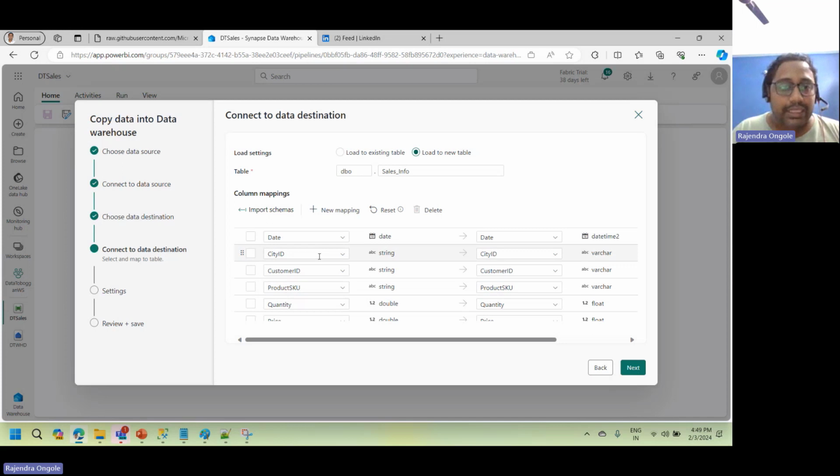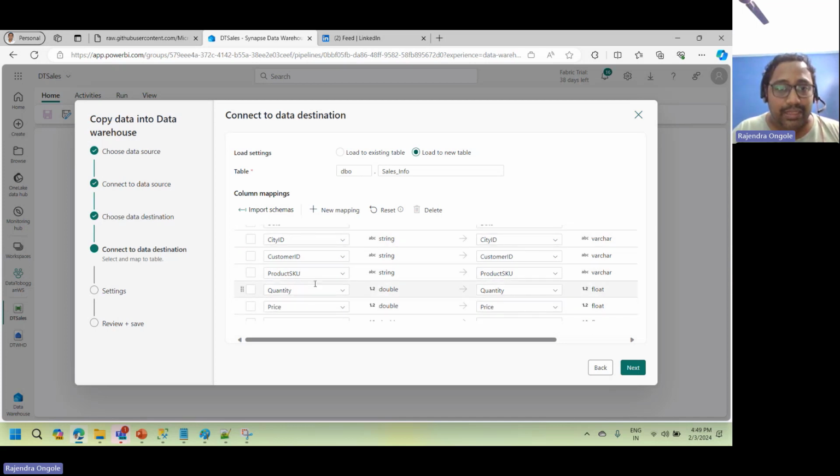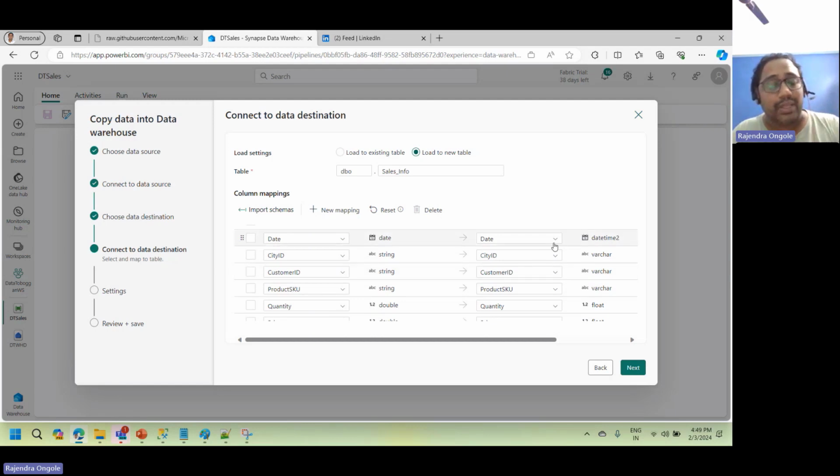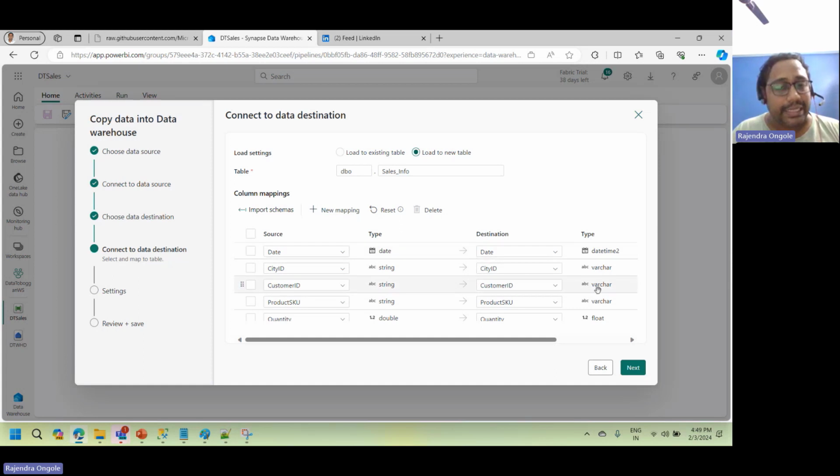Below, if you're observing, these are the columns which have been assigned, and you can see the data types here. Once it becomes available in your warehouse, the destination type and data types have also been allocated. Let's try to sign up.